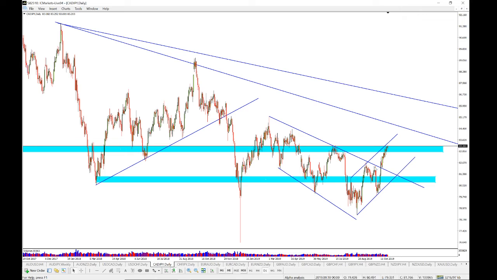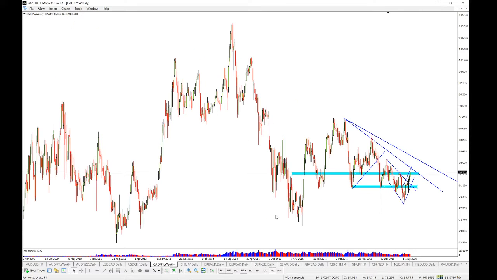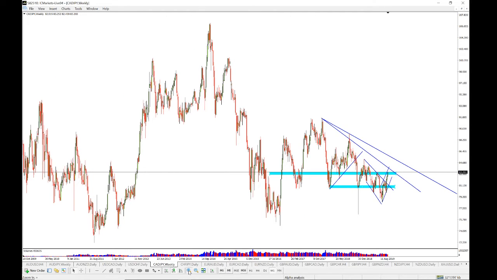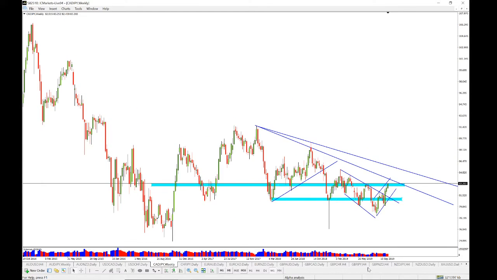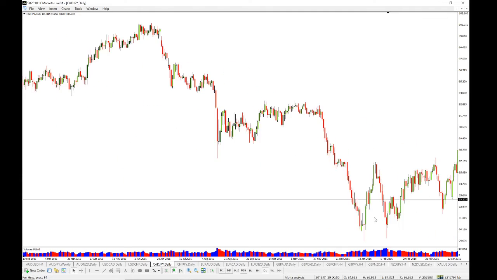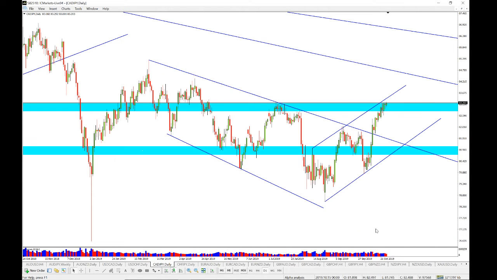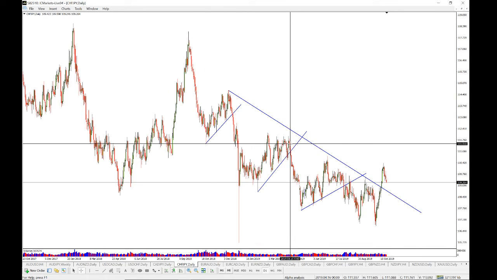And this was Cardian. Let's have a look at the weekly one. Okay, in weekly, have a look. It's on a very major resistance. A very nice resistance here. And the weekly volume is down. Daily volume is down. It's going to come back soon. It's coming back now. All right.